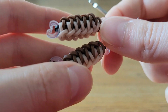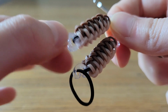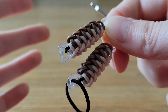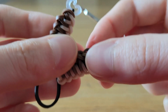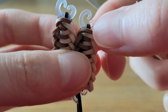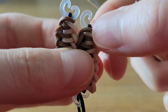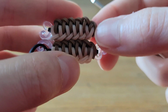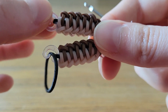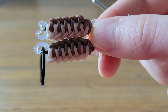And you can kind of tell where you started with the tan, because first of all, this C-clip, if you were to pull it out, your bar would not unravel. That's the first thing. The second thing is you can kind of see on this end, where you dropped these bands up and over the black band. You can kind of see that a little bit. And so that's how you know how to orient it properly. So now I got these lined up correctly.